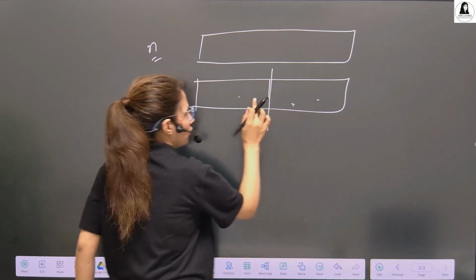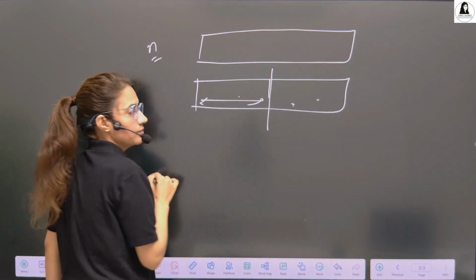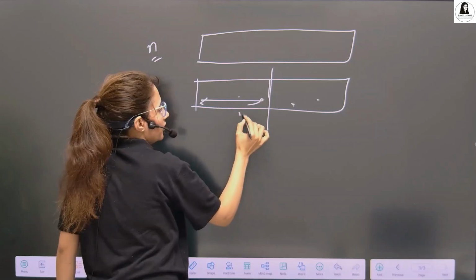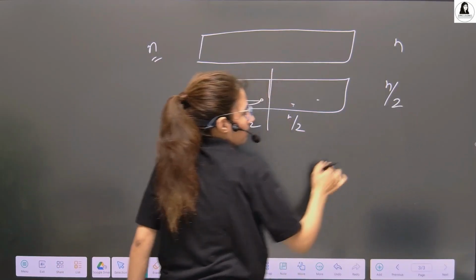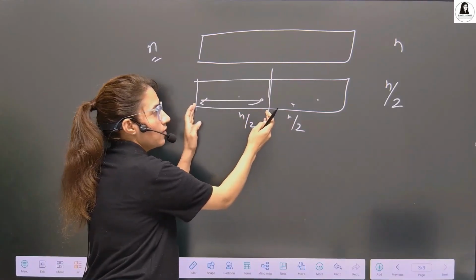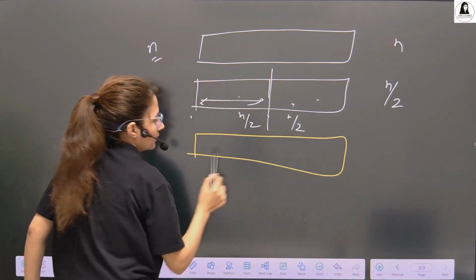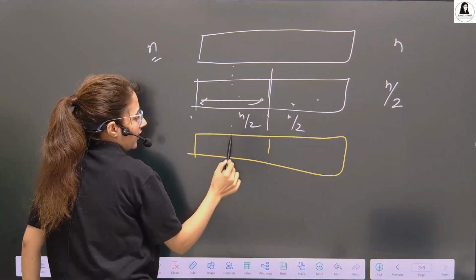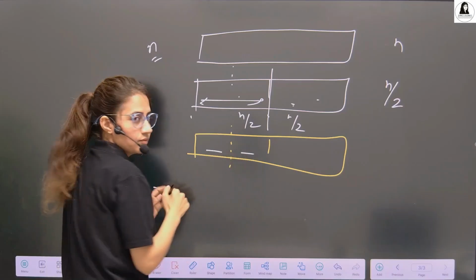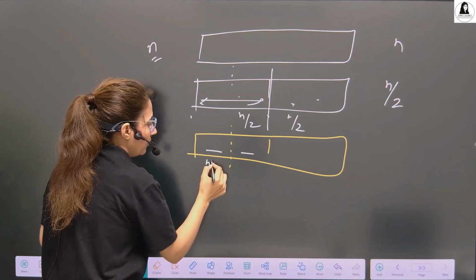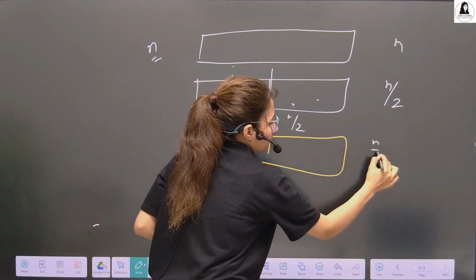Okay. Now we have divided our space into two halves. Either you will search in this or this, but definitely in one half. Suppose we are going for this half. Right now it's n, so here we have n by 2. This is also n by 2. Search space is now reduced to n by 2. In the next step, it's again divided. So now the element would be either in this half or this half, so we have n by 2 divided by 2, that is n by 4, n by 4.